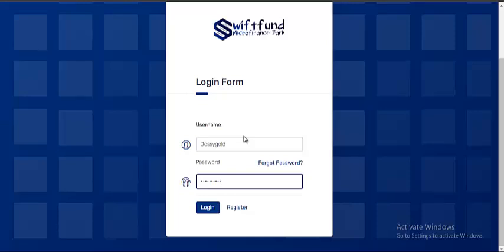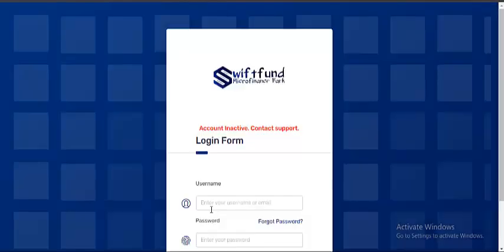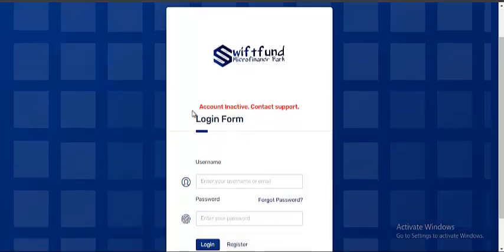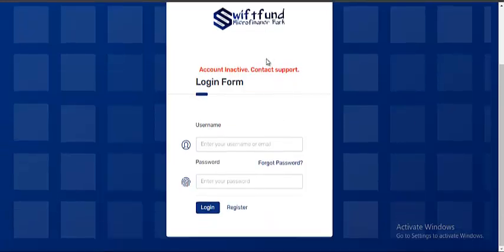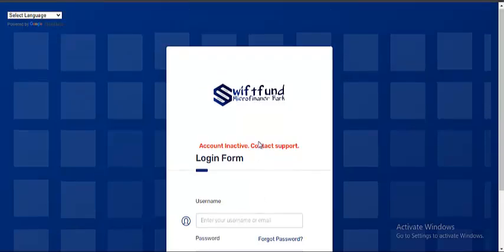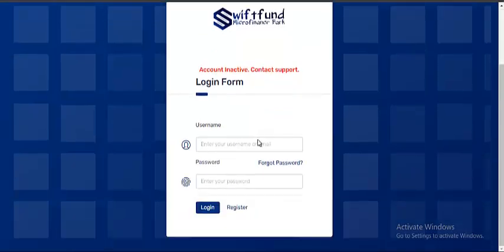Okay, so you click login. When you click login, it will take you in. But as you can see now, it's giving us a red flag: account inactive, contact support, meaning the admin has not approved. So for the admin to approve, we need to log in to the admin side.